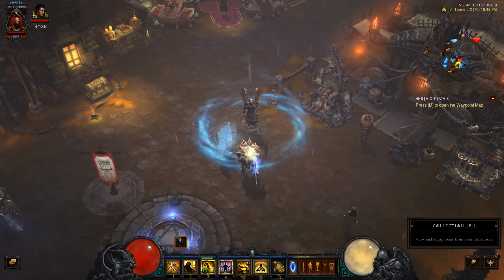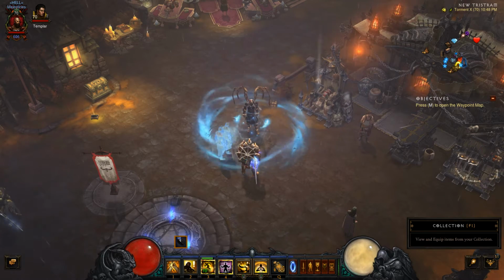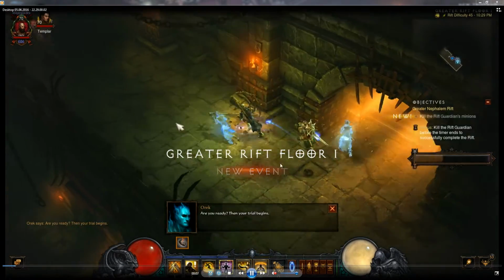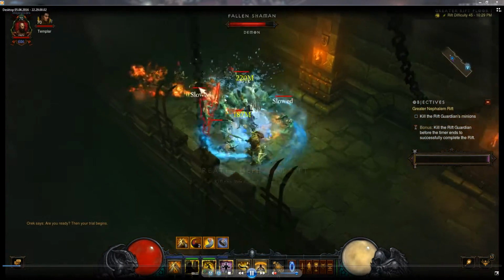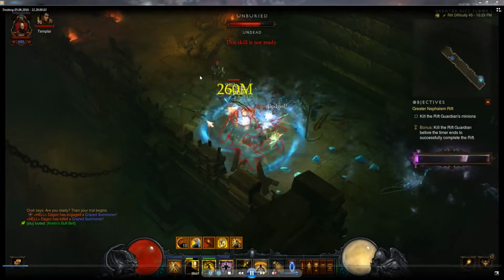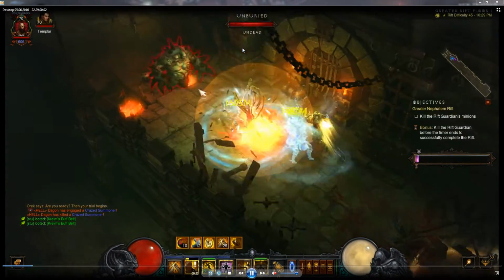I'll show you a video I've got recorded of it. Let's go. Right here. So go in, start your Sweeping Wind, get that first 3 stack, and then you're good to go. Even at low stacks, you still just melt elite packs.